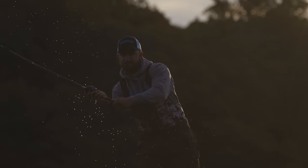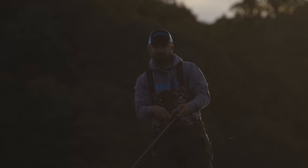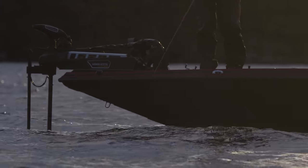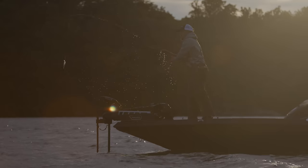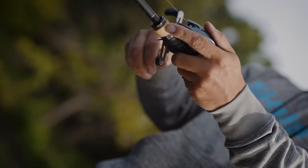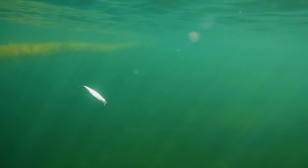You want to have a rod with the right length so that you can get optimal casting distance, but you also want it short enough that you're not going to be hitting the water every time you twitch that bait. This 6'10" X-Pride medium does exactly that — long enough to give you casting distance in the wind, while also short enough that you're not going to be constantly slapping the water when you're jerking that jerkbait. The medium action power and taper of this rod allows you to twitch the jerkbait at different cadences to impart movement to the bait to behave more naturally and attract fish.